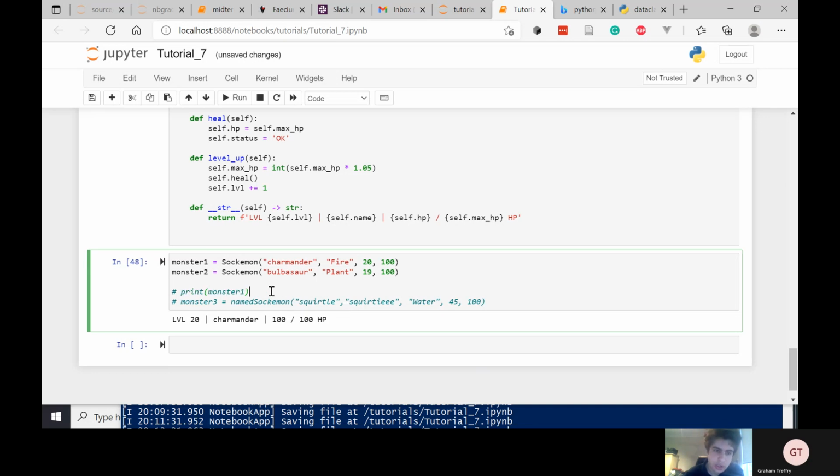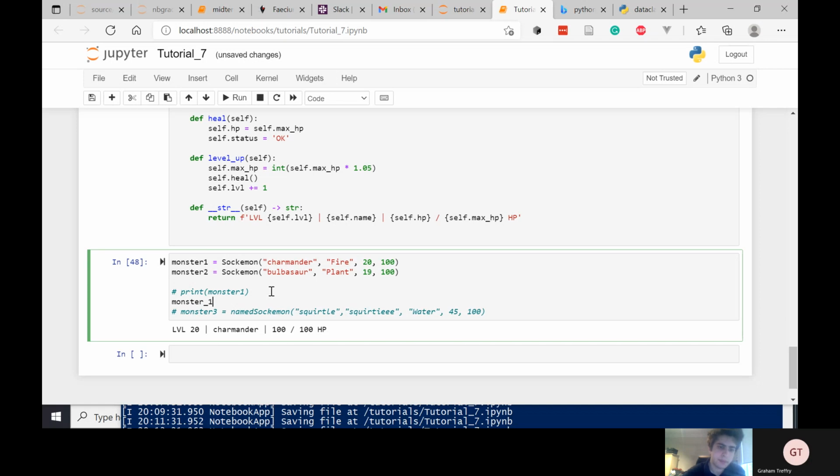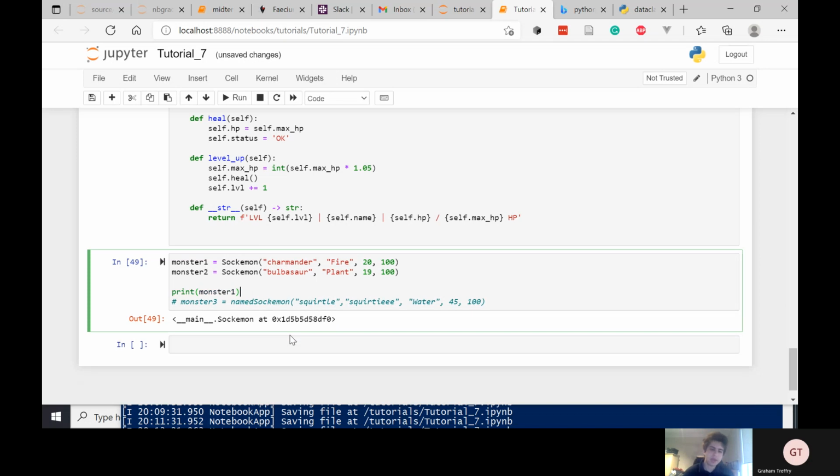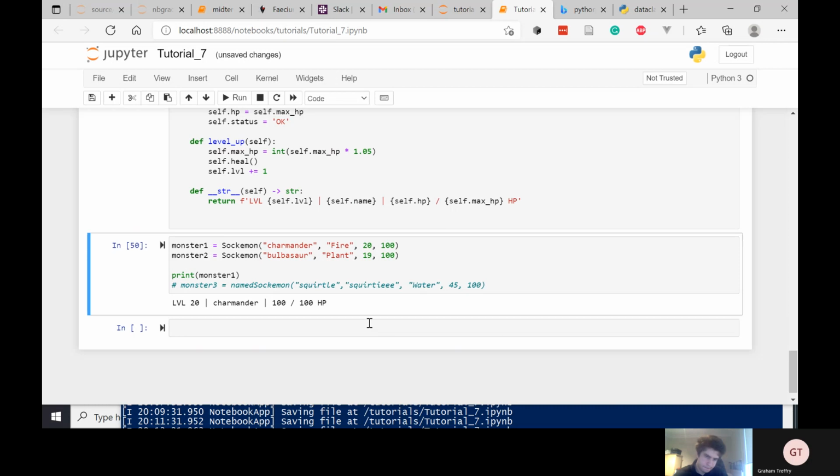But I should note that if you just do this, for example, I don't think it will do that. See? So you can see that this still exists, but it only will do this when it's supposed to call the string function like this.